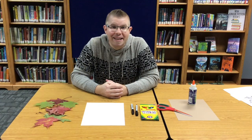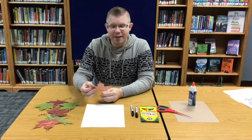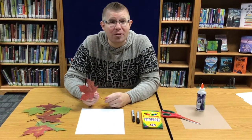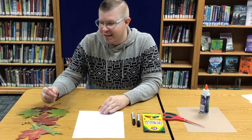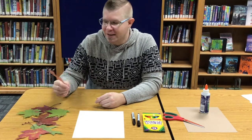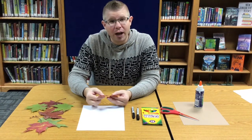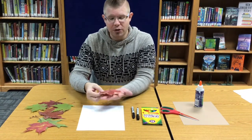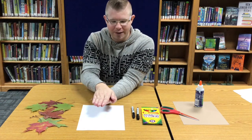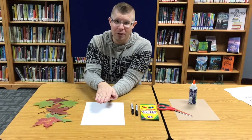In order to make today's project, you're going to need a few basic materials. The first thing that you're going to need is some leaves. What a great opportunity to get outside and enjoy some crisp fall air. One of the leaves that I really love this time of year is a maple leaf, and so that looks something like this. When the leaves come off the tree, sometimes they're curled up. One thing that you can do is take some paper and put it on either side, or some wax paper, and place it under a few heavy books. We've got lots of those here at the library, but it's probably best not to use your library books for this project.